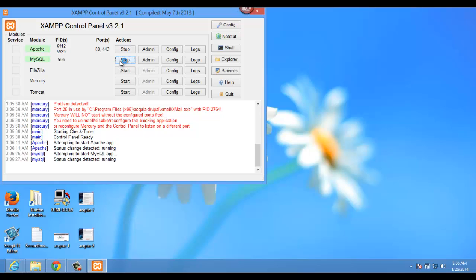Let's start MySQL. It's running. And you have FileZilla built in, you have Mercury built in, you have Tomcat. We only need Apache and MySQL right now. So Apache admin, I can click right here.